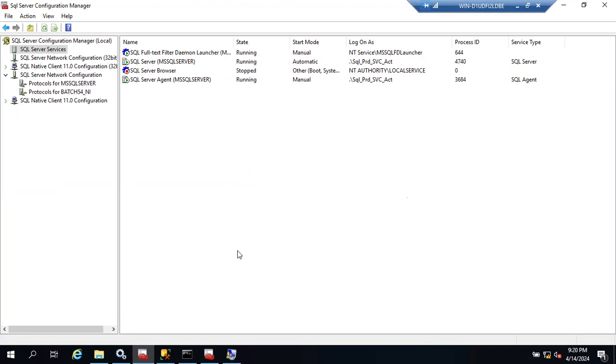That is the design from Microsoft. I don't know why they designed it like that. But CEIP and VSS writer you don't see in Configuration Manager. You can see database engine, agent, browser, and full text. There might be some reasons, but till now we never thought in that way. I don't know why they are not showing the CEIP service or VSS writer here, but this is how they designed it.